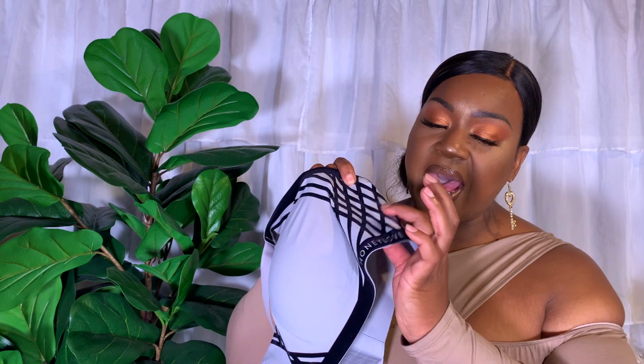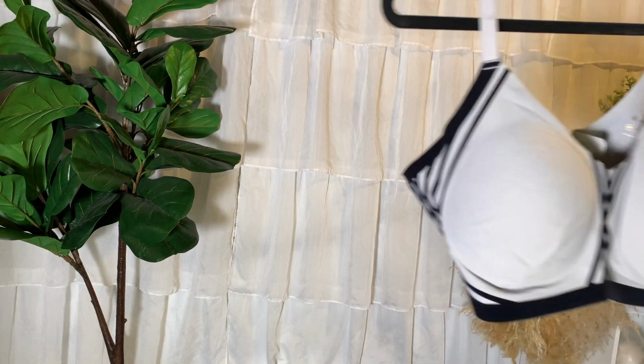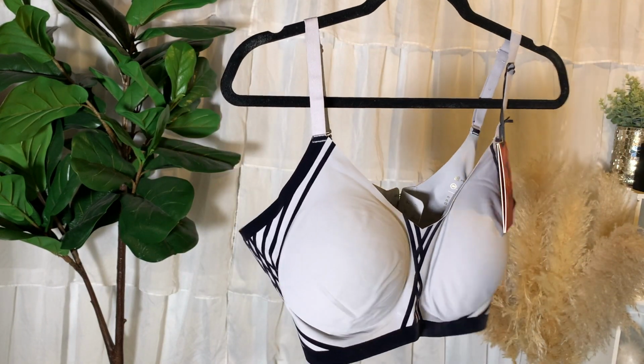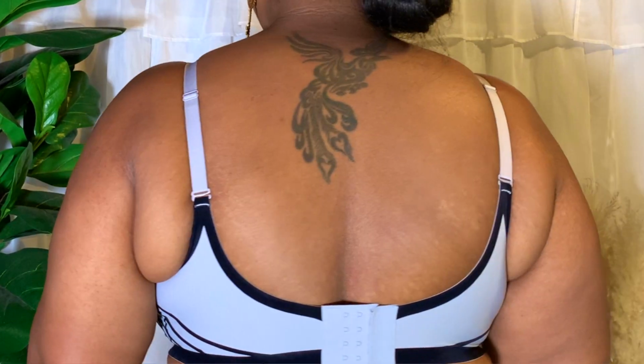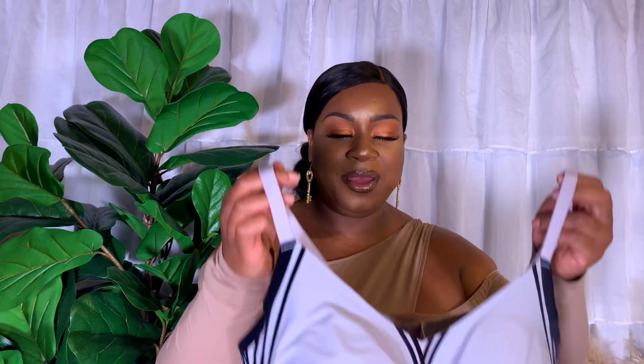It has adjustable straps, lightly padded, and the padding is removable on the inside of the cup. You'll see a little line right here, and you can go in there and remove that if you don't like it. It has 2 pieces of flexible boning on the side here, and as you can see, it does flex. And then this little crisscross stitching is a very cute design aesthetic to push your side boobs in. Also that thin, thick material, I don't know what it's called, but if you ever have purchased seamless underwear, you'll know what I mean. It's that thin, stretchy, thick quality material. That's all I can think of to describe it. But it looks like this.